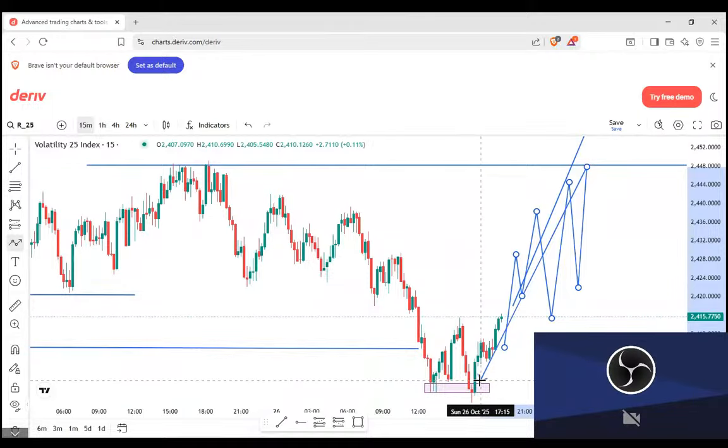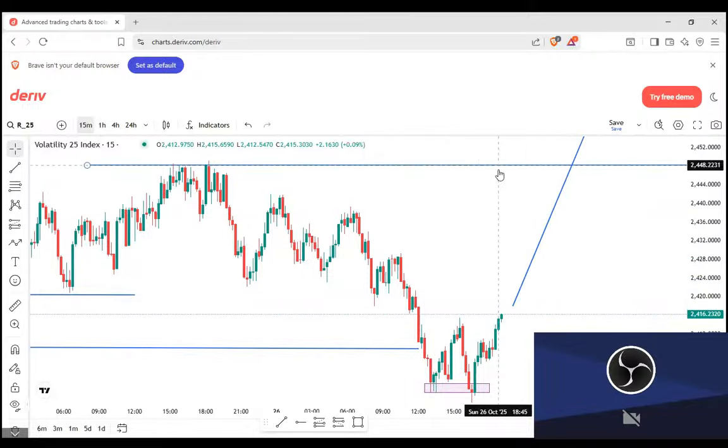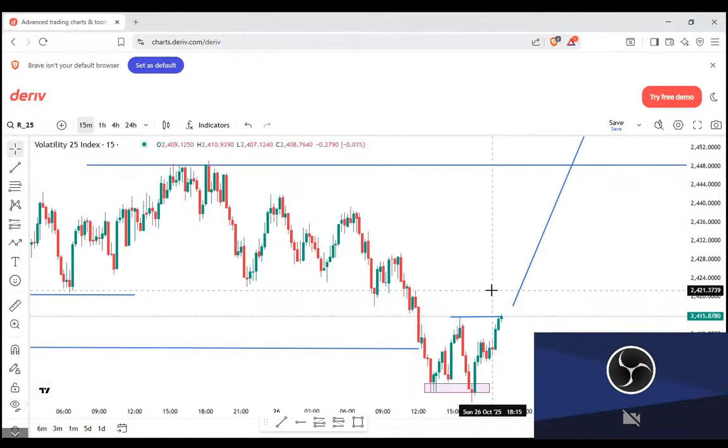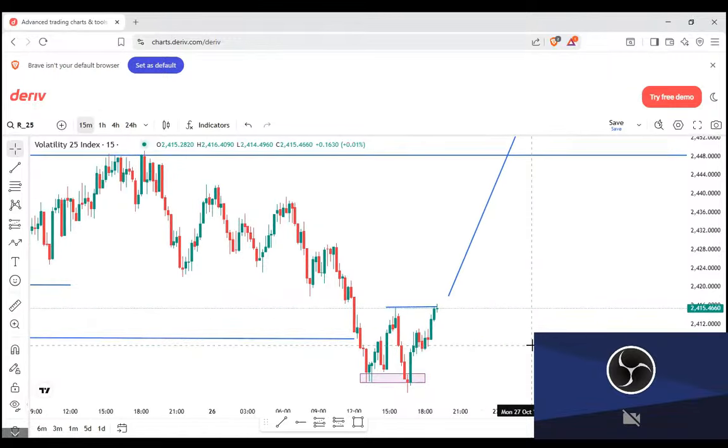So that is why, as price has created an equal low here, what you have to do is pay attention to price. It's going back to that high. This high is marked at this particular high on your 15 minutes time frame. You see price is trying to respect it. See what is happening there.